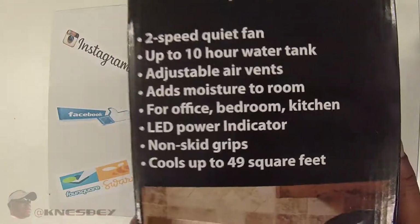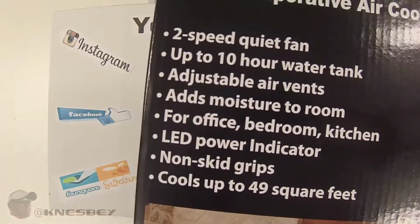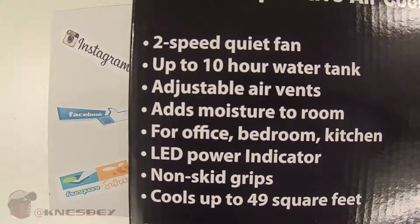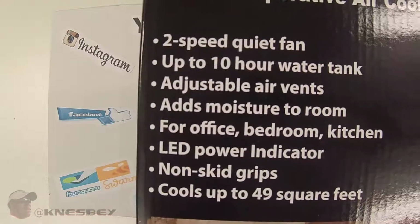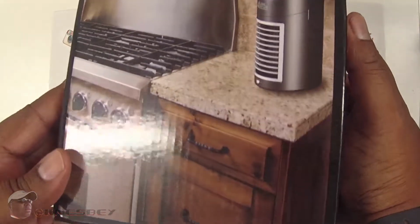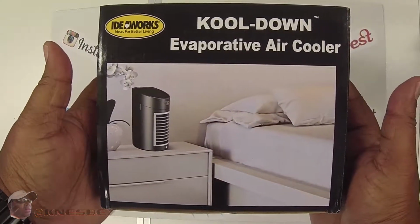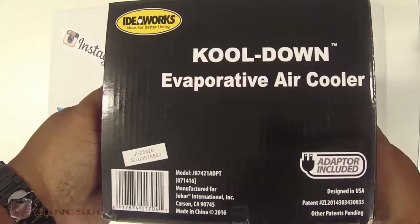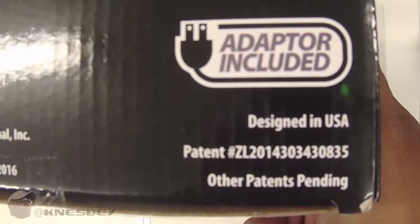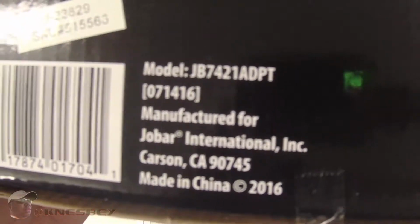And the other side basically just goes over what I read on the other side a little bit. 2-speed quiet fan, up to 10 hours water tank, adjustable air vents, adds moisture to room. For office, bedroom, kitchen, LED power indicator, non-skid grips, cools up to 49 square feet. So, again, another demo or idea of the size. Here's the top of the box, like that. And here's the bottom of the box. There goes your product information a little bit. There goes your address in case you need to write them for some reason. And there goes your barcode.